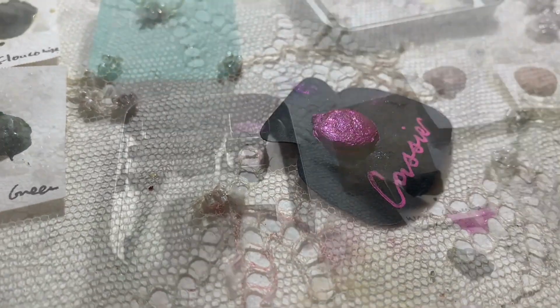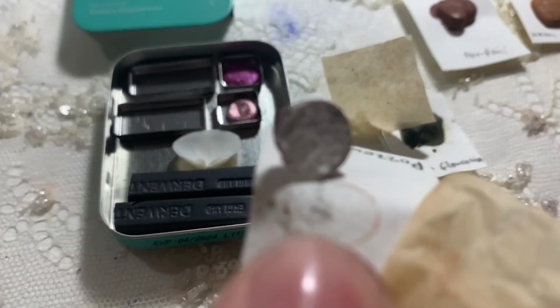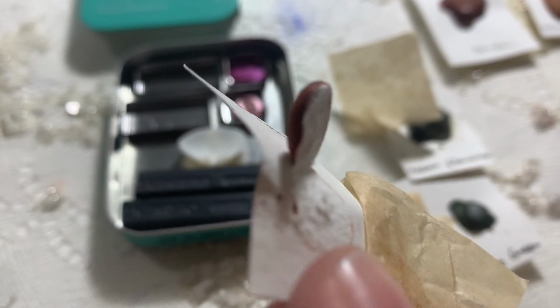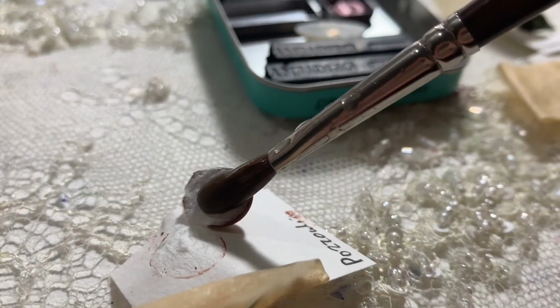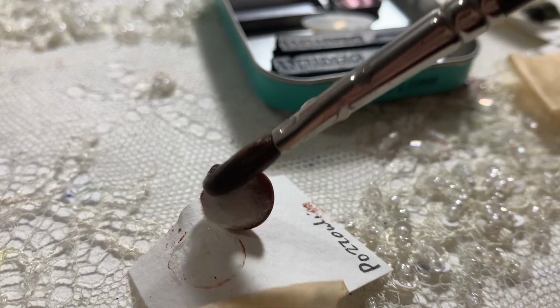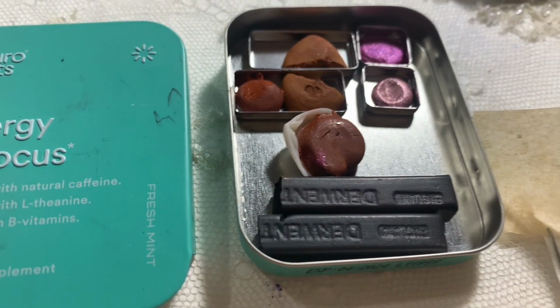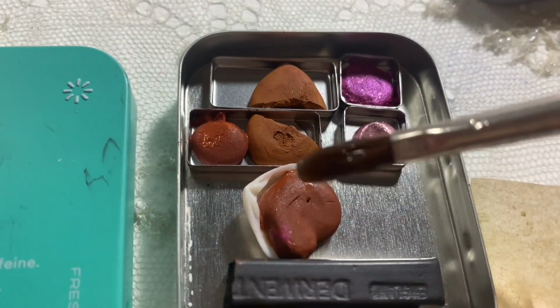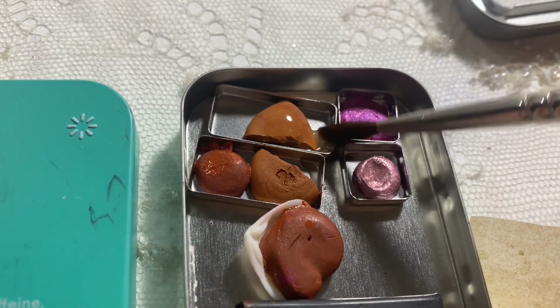So you can also use a palette knife to get them off. And if you don't have samples, then some shops, what's her name? Anyway, I will link it below, but some shops just sell the dot cards. The Peach Pop is usually like, I'll get the dot card of it if it's not in stock, and I really love those as well.